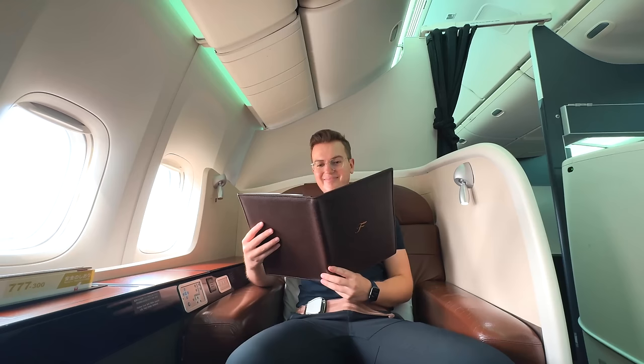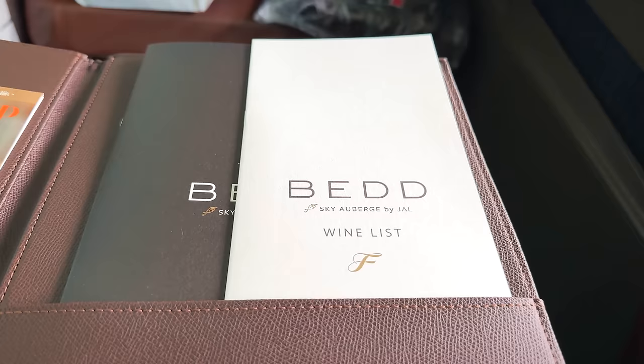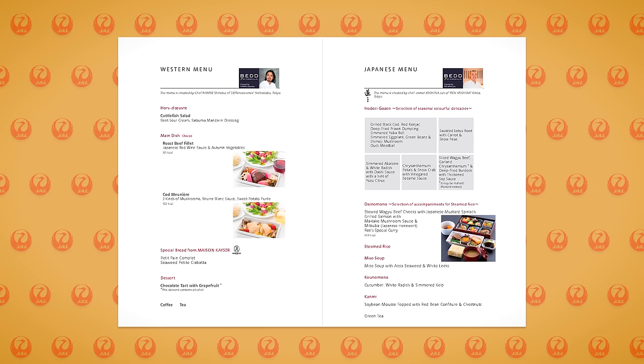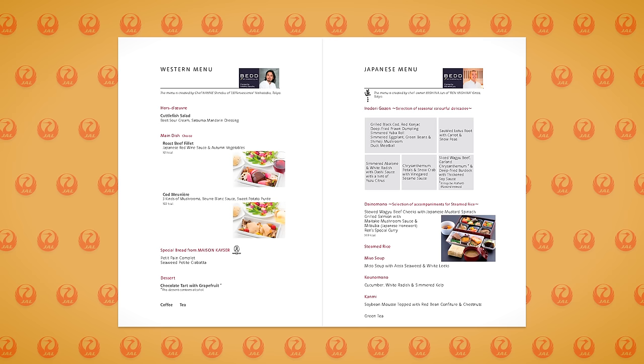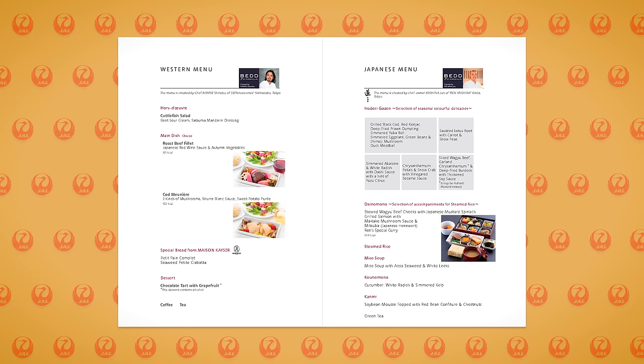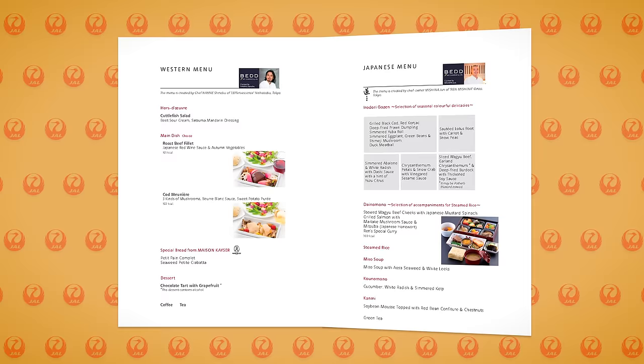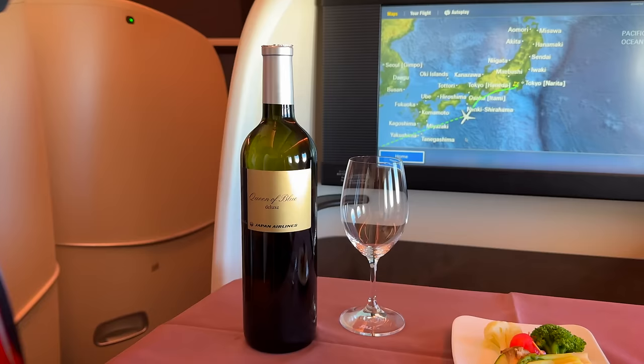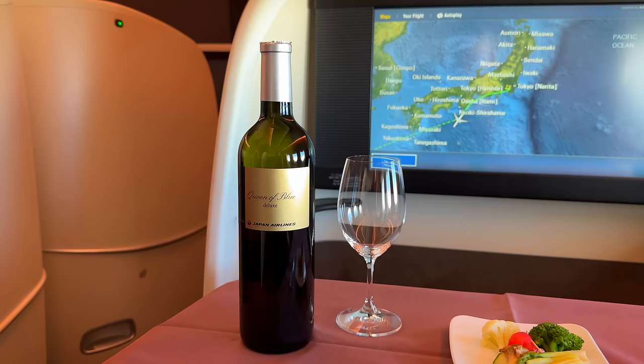Dining is really the main event on Japanese airlines, so let's check out the menu — I keep reading it as 'aubergine' but that's just me. Just like on Emirates and Singapore Airlines, Japan Airlines has a menu you could spend all flight reading. The Japanese options are intricate and you just know most people ordering this have no idea what they're going to get — and that includes meat. The western menu is usually best avoided, confirmed by a viewer I met on this flight who tried it and said it was a grave mistake. The drinks selection is massive, with unique options you'd never find anywhere else.